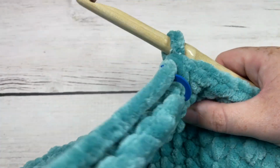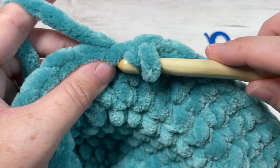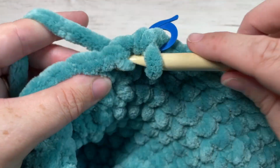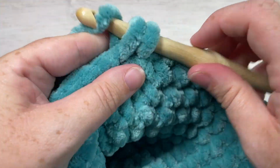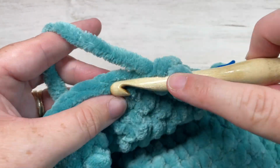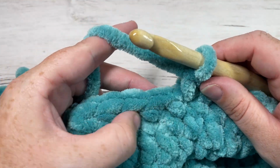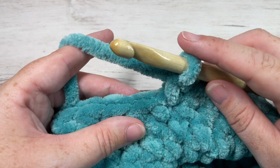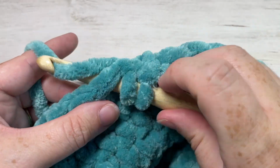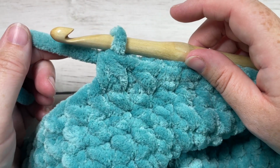We're just going to work a few decrease rounds. So for round 18, you're going to work 1 single crochet in each of the next 7 stitches. Next, work 1 single crochet 2 stitches together. To work your single crochet 2 together, you're going to insert your hook into the next stitch, yarn over and draw up a loop, insert your hook into the next stitch, yarn over and draw up a loop. You'll have 3 loops on your hook, yarn over and draw through all 3 loops. That's your single crochet 2 together.